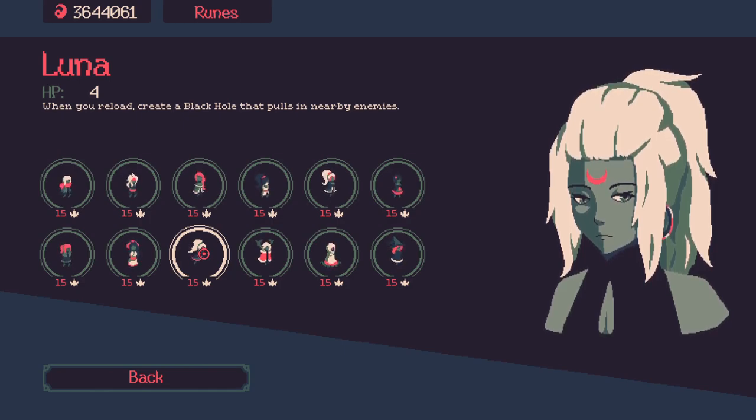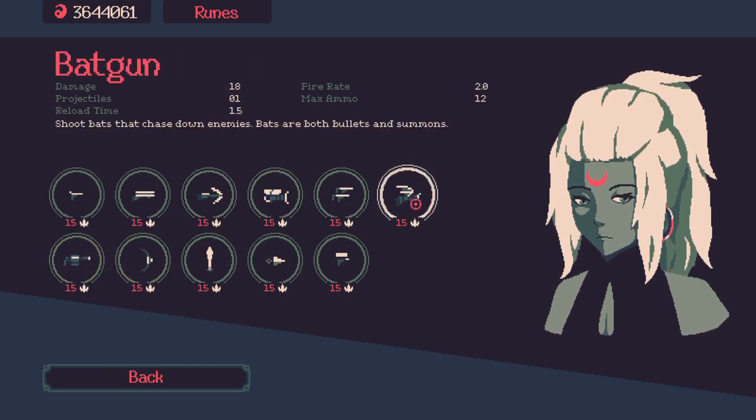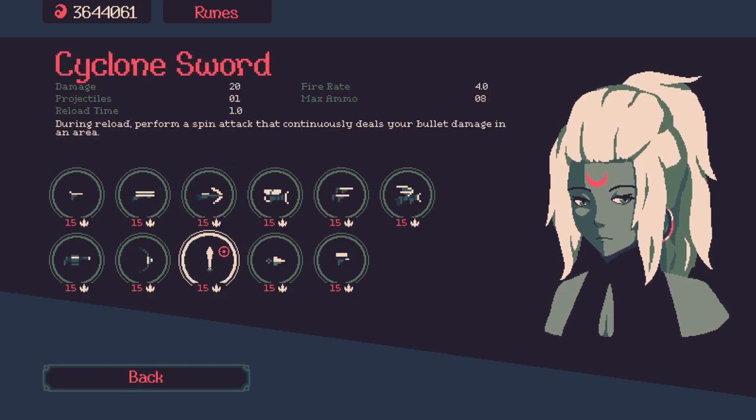It's going to be very neat and cool and fun, hopefully. But now that's a thing you can do. So now with that in mind, I think that Grenade Launcher Luna is actually really cool. But Luna is a character that you can play, again, with pretty much any weapon. It doesn't matter too much.